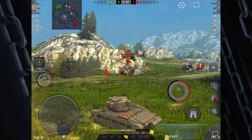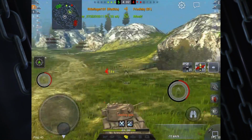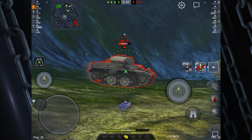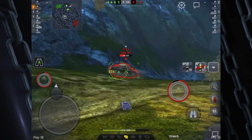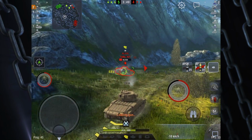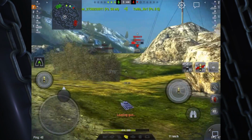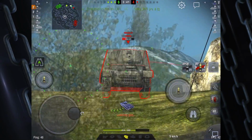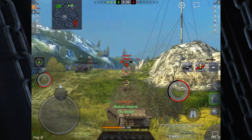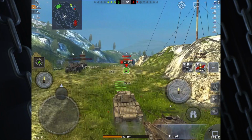And you can see I'm moving back and forth, also making it more difficult to hit any small targets that might be green to them. Turning track and turret at the same time to try to get our gun into position faster. It's something I don't see a lot of novices doing. They just sit there and wait. You can turn your whole tank and the turret at the same time, and it certainly helps.